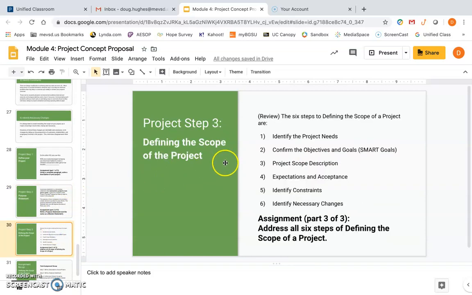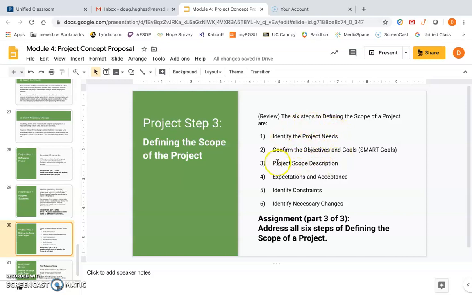Finally, you're going to go through each of those six steps, and you're going to address each of the six steps that we just went through on the different slides. Again, you don't have to go into any great detail. I want you to answer them as if you are working in a larger company. You are the CEO or the head developer of this project, or the lead person on this project. So tell me what some of the project needs might be.